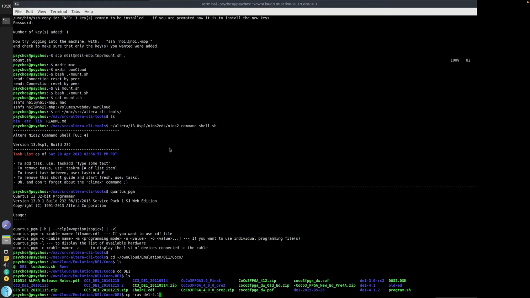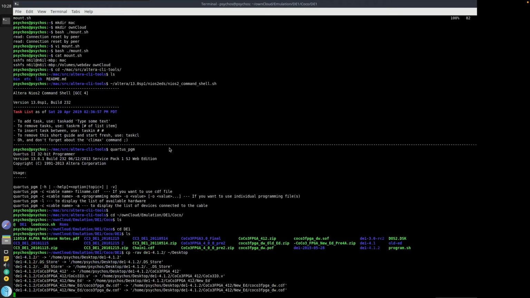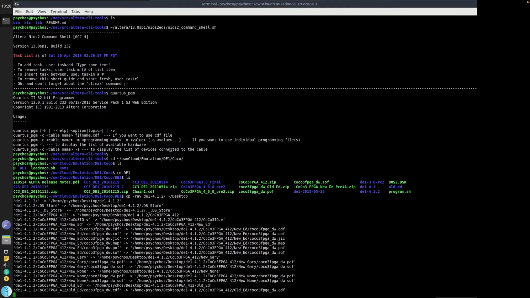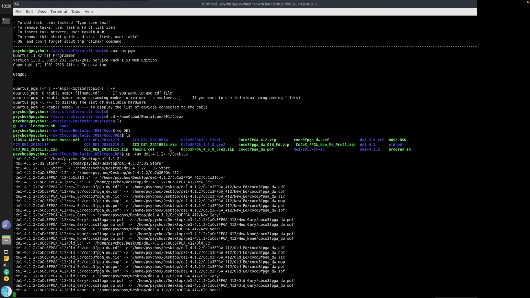I have a bunch of old versions of Cocoa 3 FPGA here, but I'm going to make a copy of this onto my desktop so we can play around with it.